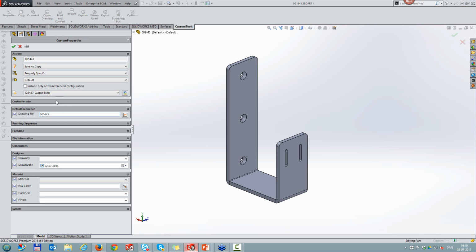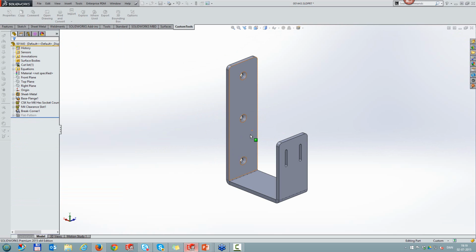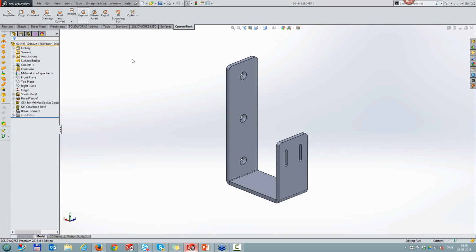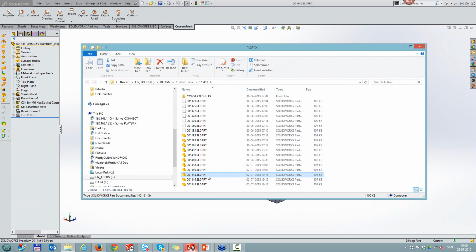So the next sequence was 43. I would then manually retrieve the next one because I'm doing a copy, and hit OK. I do not want to open the saved document, and I want to create one more copy. Next code, and this is then 45. OK, and no. So now in this project folder I have 43, 44, 45.